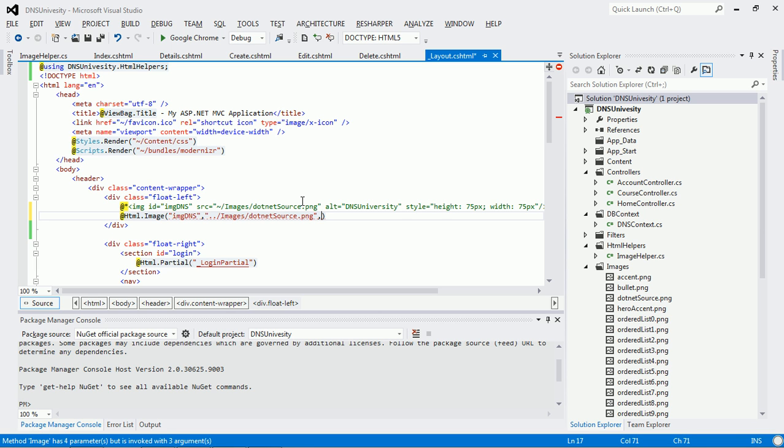And the third one we have to provide is the alternative text. And finally, if we want to specify any style-related values, then we have to specify them as an object. So we can create a new object and provide height equal to 75 pixel and width equal to 75 pixel.